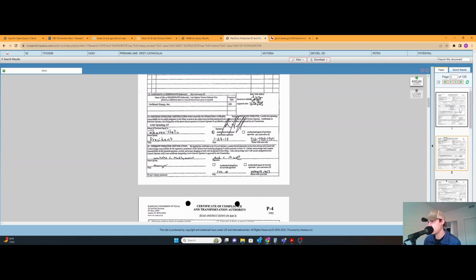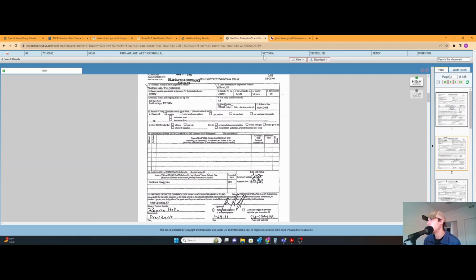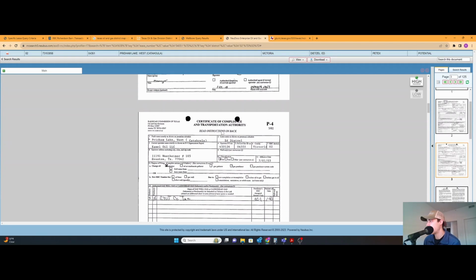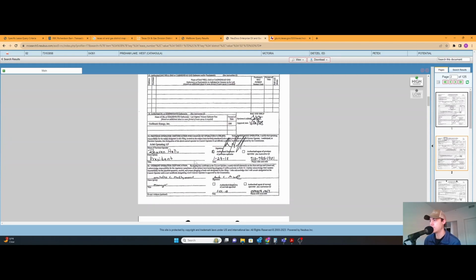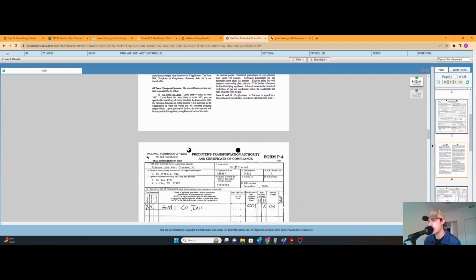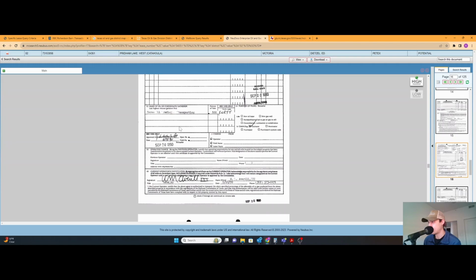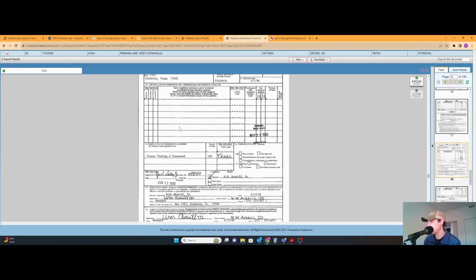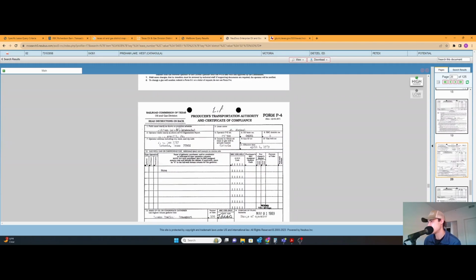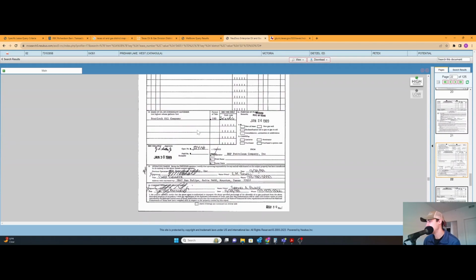We can see who the manager or the presidents are. We can see the date, et cetera. So kind of interesting information if you're trying to reach out to the operator who currently owns it. We'll keep scrolling down. And these are older wells, so they've changed hands a lot, which I would say is relatively common.